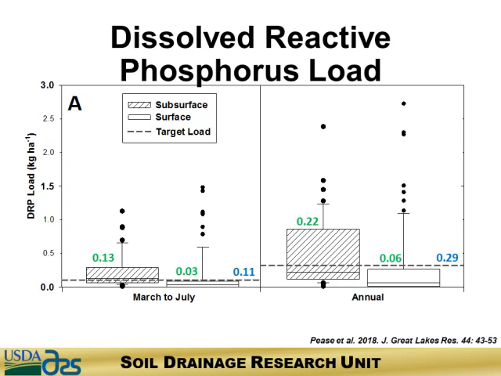Just to reiterate, those single surface runoff events can contribute a lot of dissolved reactive phosphorus load and total phosphorus load. So when you're thinking about water quality, it's a system. You can't really just focus on one thing. And this is why you might hear some of the speakers also echoing this: there's no silver bullet. There's no silver bullet that's going to reduce both your daily tile discharge loads of phosphorus and your heavy surface rainfall events.